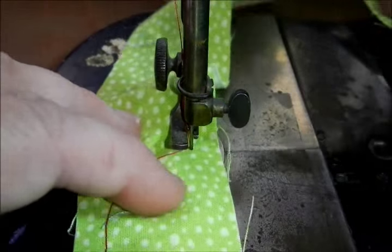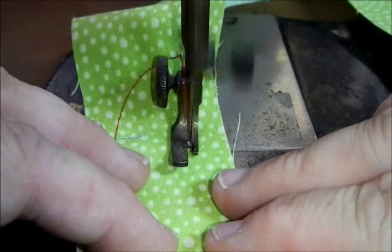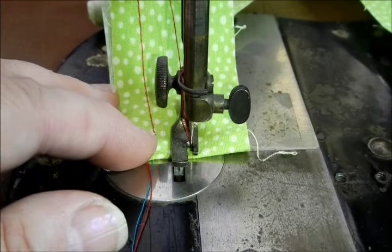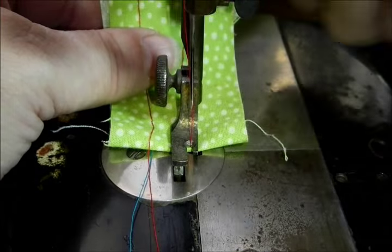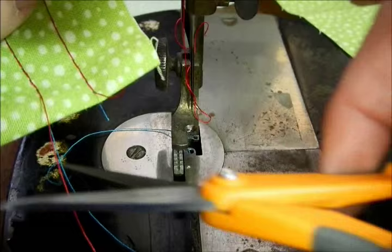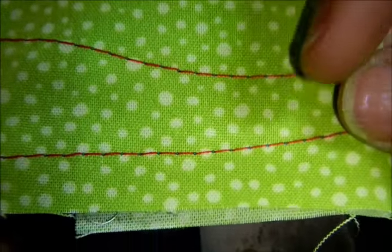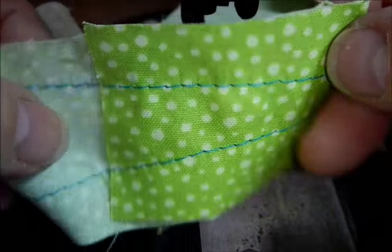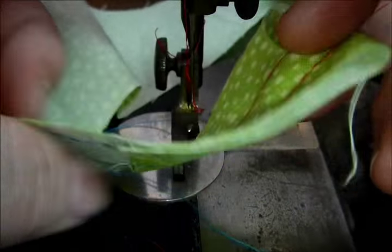To pivot, keep your needle in, lift your foot, and put your foot down again. When you want to take it out of the machine, make sure your needle is all the way up, lift your presser foot, pull it off to the side, and trim your threads. There's the stitch — I have red on the top and blue on the bottom. The tension looks pretty good: the blue doesn't pull through too much and the red doesn't pull down too much.